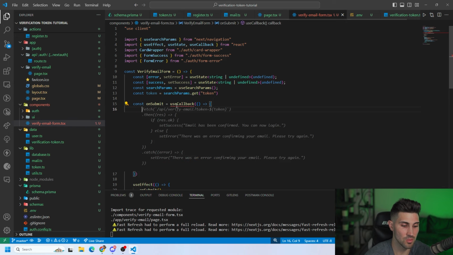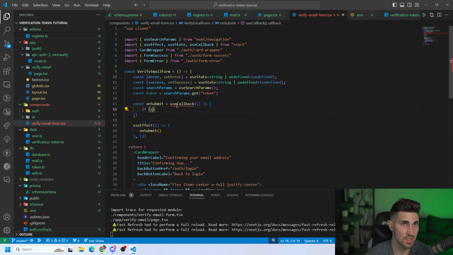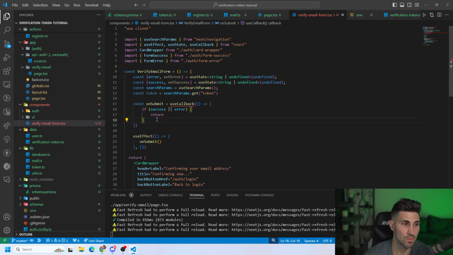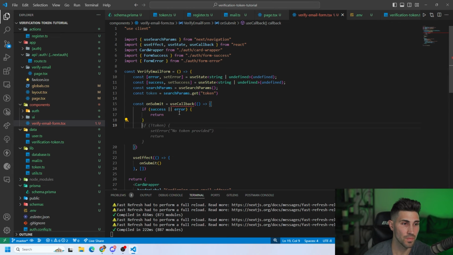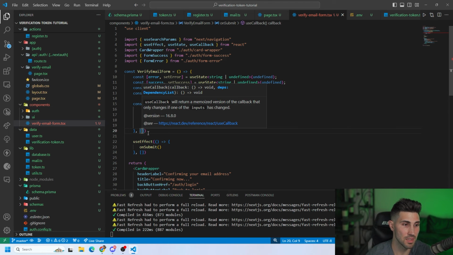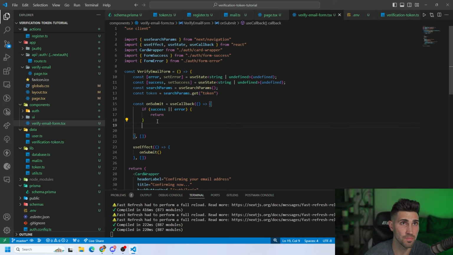And then let's do some checks. So we're going to say if there is a success or error, we're just going to return. And the reason why we're getting this error is because we haven't added the dependency array at the end, like that. So now there's no error on the useCallback.